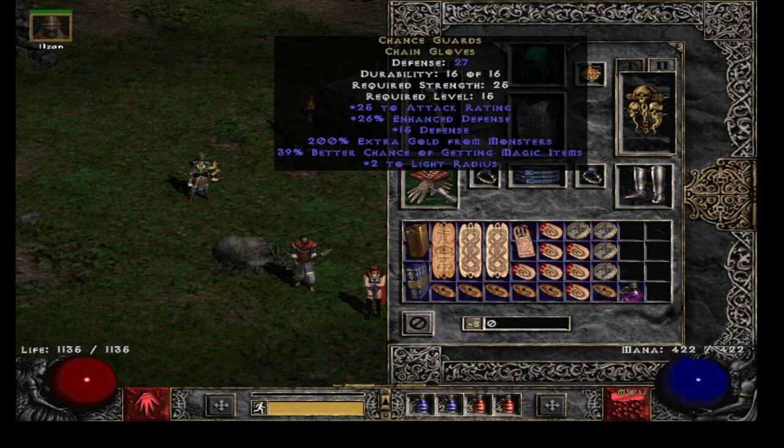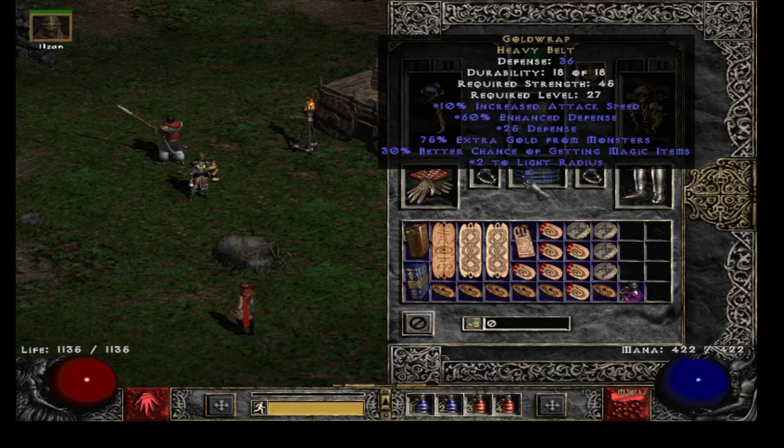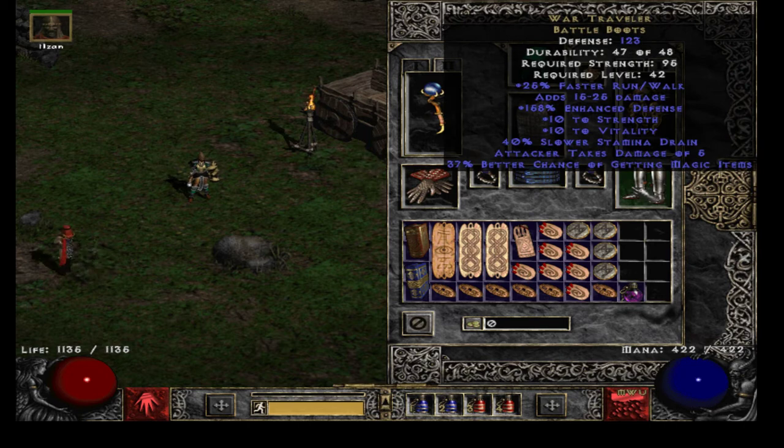Chance gloves, 39 percent. I found like 5 chance gloves since I started playing my single player characters, and obviously this is the best one, 39. I think I have a pair of 38s and a pair of 36s, but this is my primary magic finding character, so I put the best percentage chance gloves on her. Gold wrap, 30% MF. War travelers, 37. I found 2 War Travelers, and these are the best ones. The other pair, I think 32 MF. You take what you find in single player, and if I had some better ones, I'd wear them, but this is what I got.